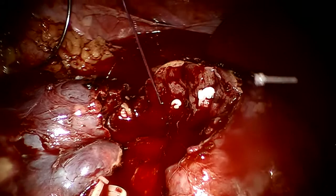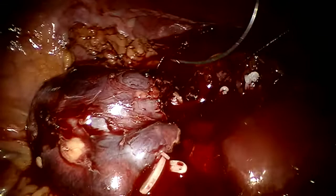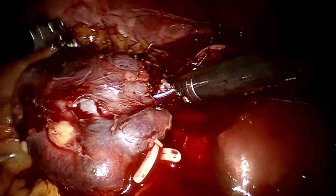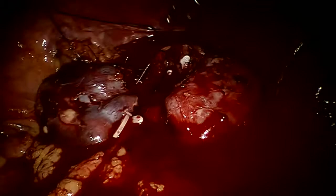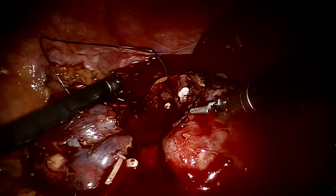And just so that everybody knows, the reason I have not put the tumor in the bag is because we don't have an automatic opening bag. To put it in the bag is going to take me 5 minutes, and I don't want to take those 5 minutes right now. Normally, at home, we would have the tumor in the bag as soon as we cut it out. In this kind of a situation, let's go.